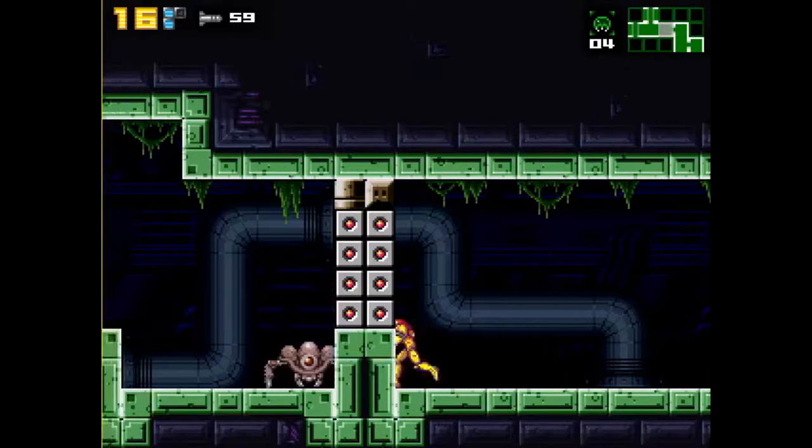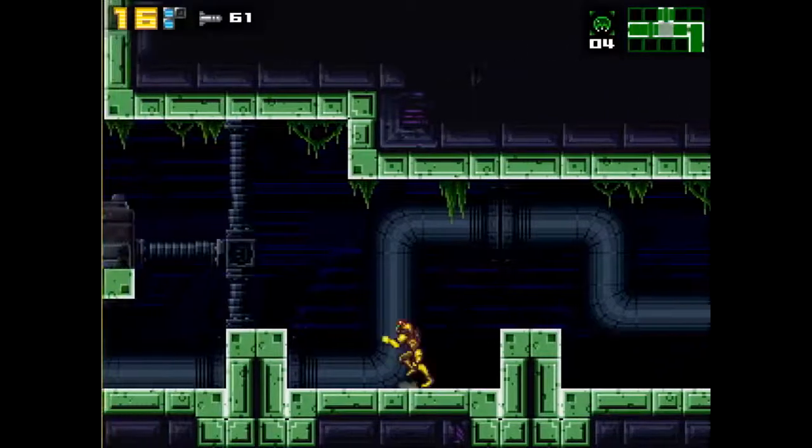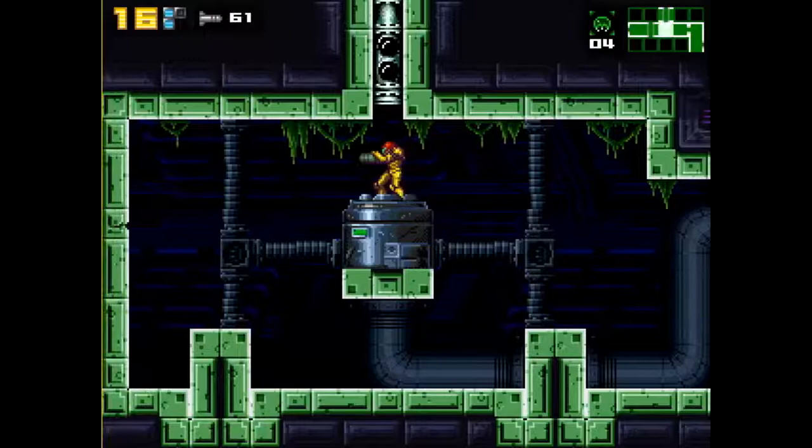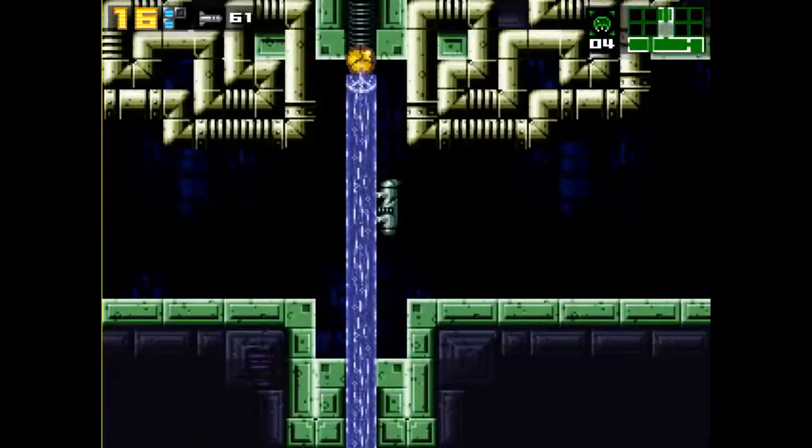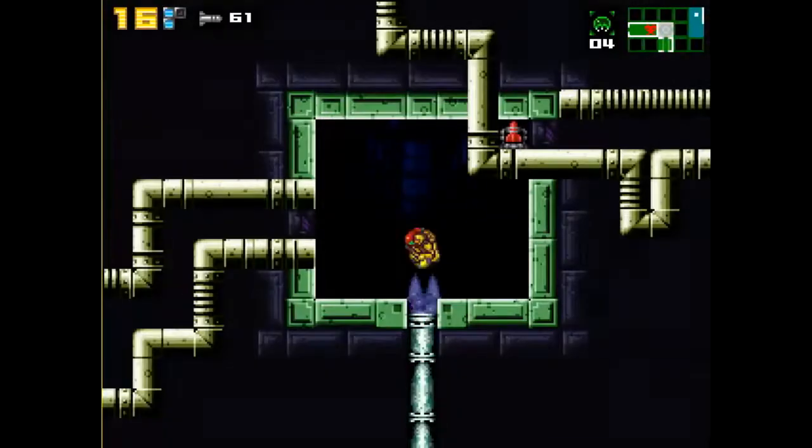I think a nice change they made in this game is they bumped up the speed of the morph ball, so it's really useful for evading enemies. It's kind of like a very literal dodge roll.